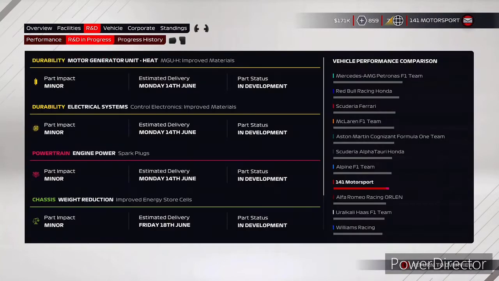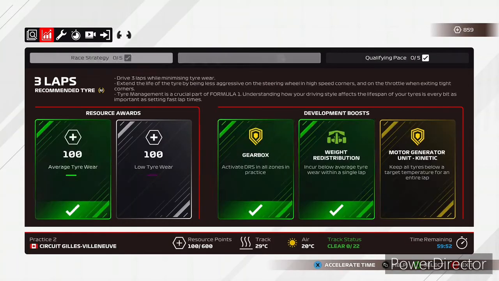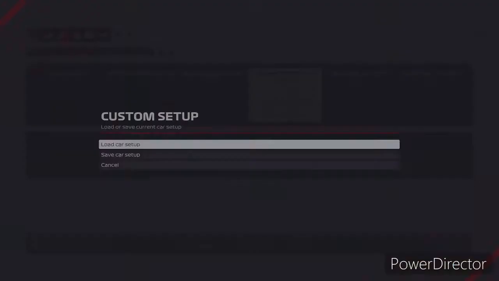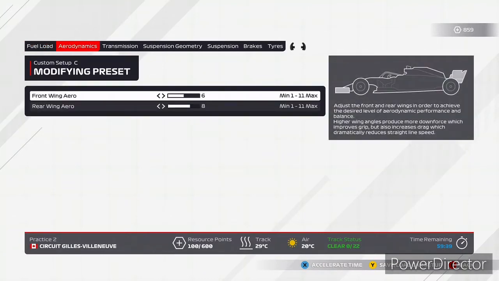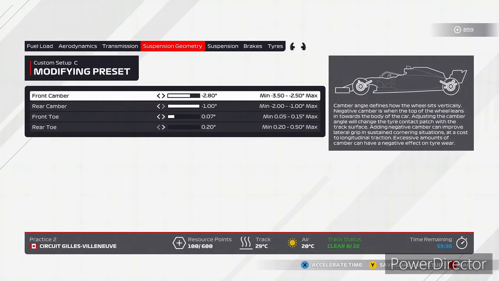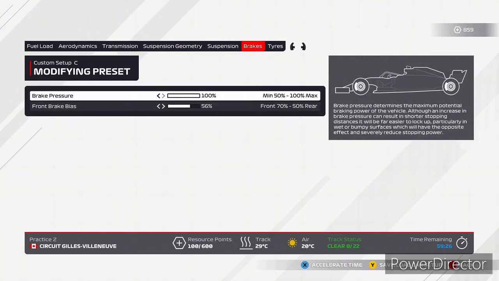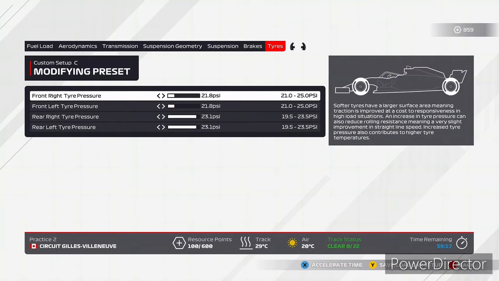And now we're going to move into practice for the Canadian Grand Prix. So here we are then. We're moving to practice 2 because practice 1 was wet. So we're loading the setup as always. We're running 6/8 wings, 82/56, -280, -1, 0.07 and 0.2 on the suspension geometry. Suspension 122.827, brakes 156, and tyre pressures are 21.8 on the fronts and 23.1 on the rears.